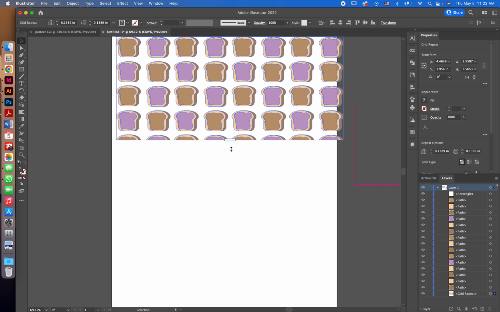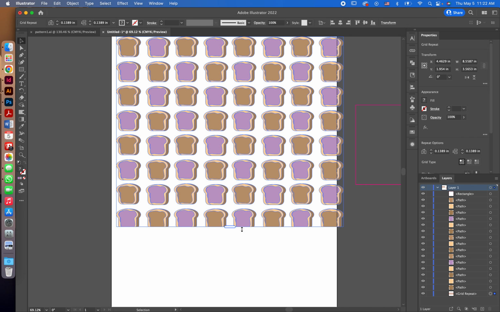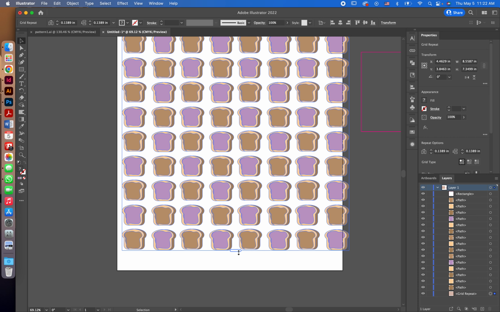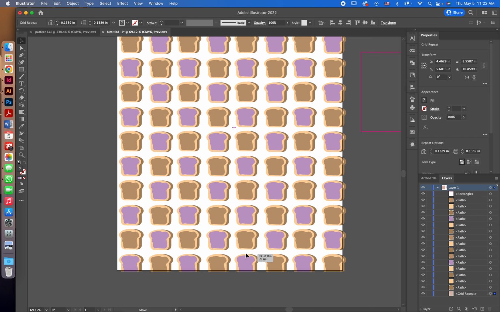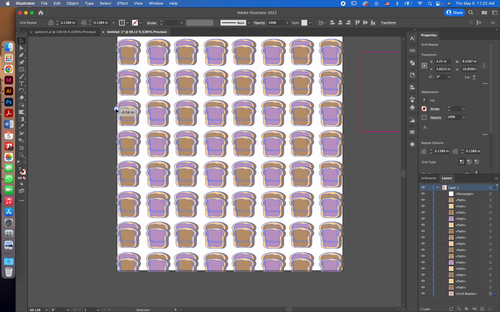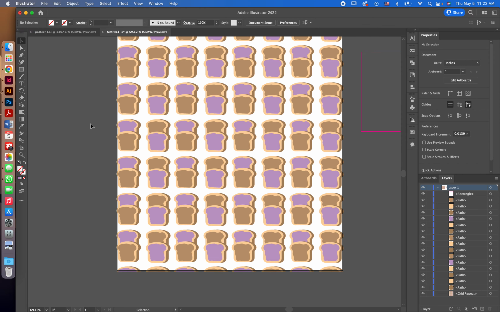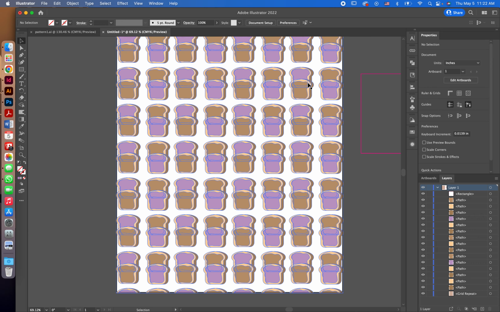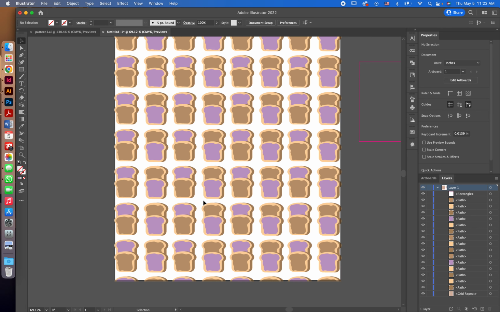And it will do it indefinitely if you move these. What it's doing is it'll move the pattern to fit within the parameters of the blue box. And here, this lets you control the tightness of it, if you wanted to make the sandwiches on top of each other, which you don't have to do.